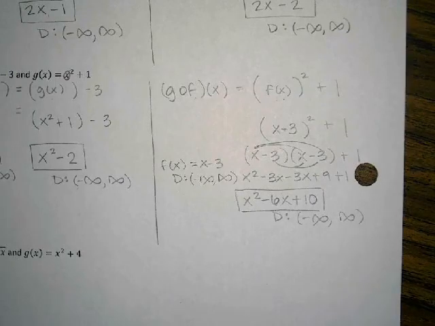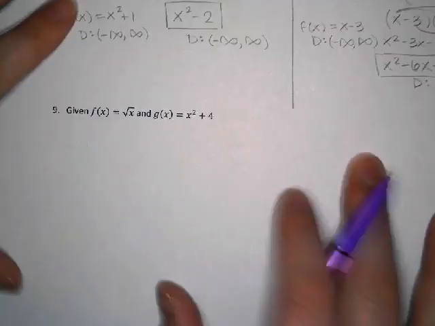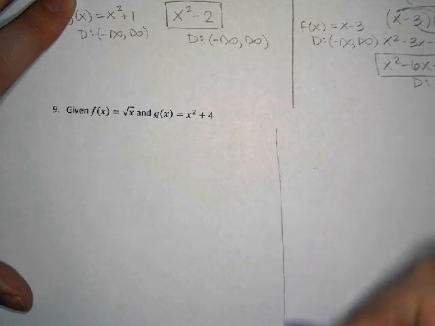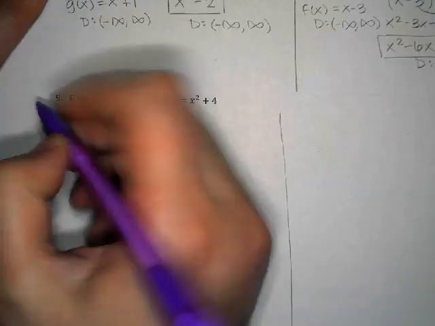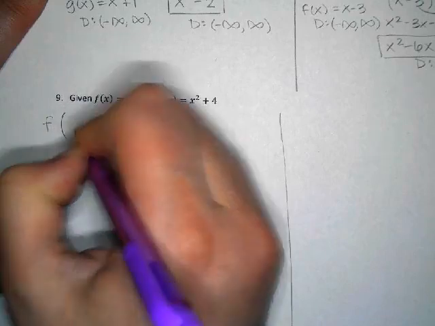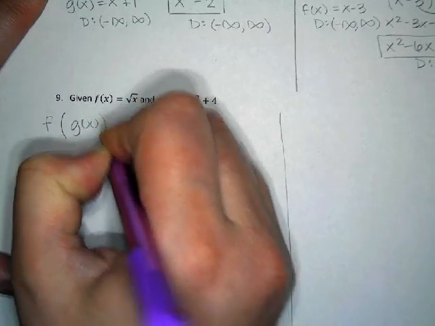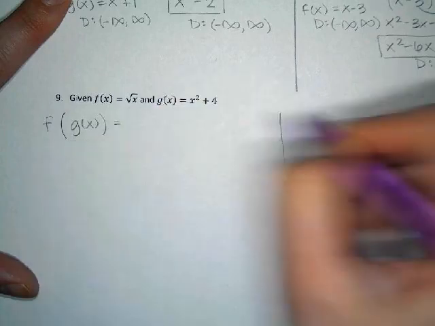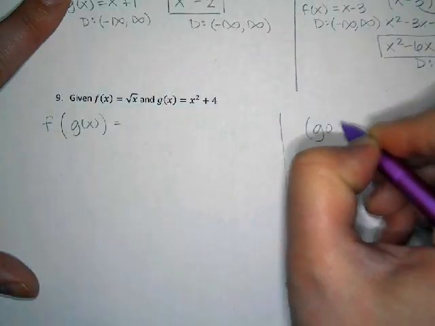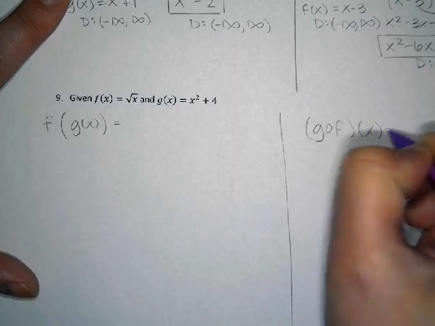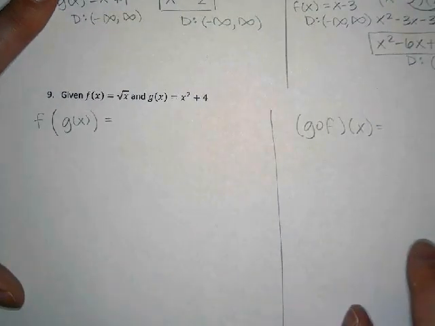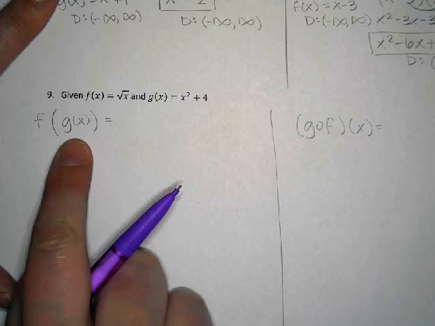So far, we haven't had a domain that has been interesting. These ones have been kind of boring. Okay, let's try the next one, last problem. So we have f of g of x and g of f of x. I'm going to mix my notation here, make sure we're comfortable with both. So what should I write down for f of g of x?